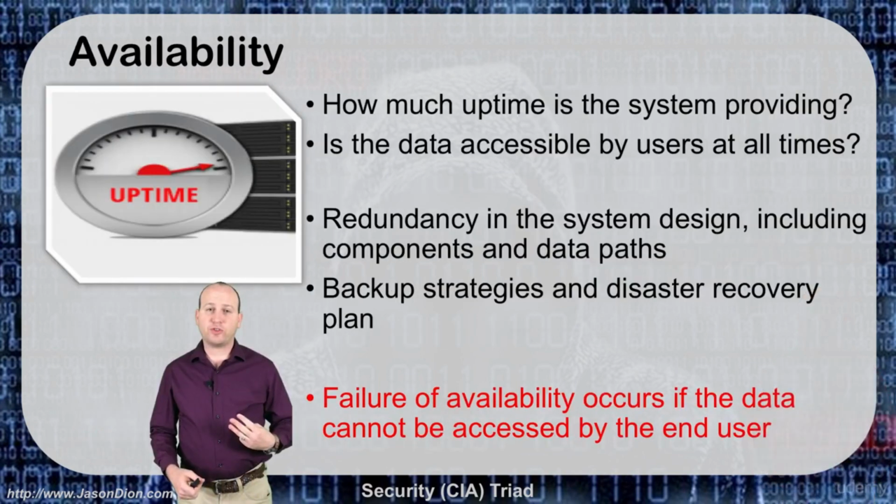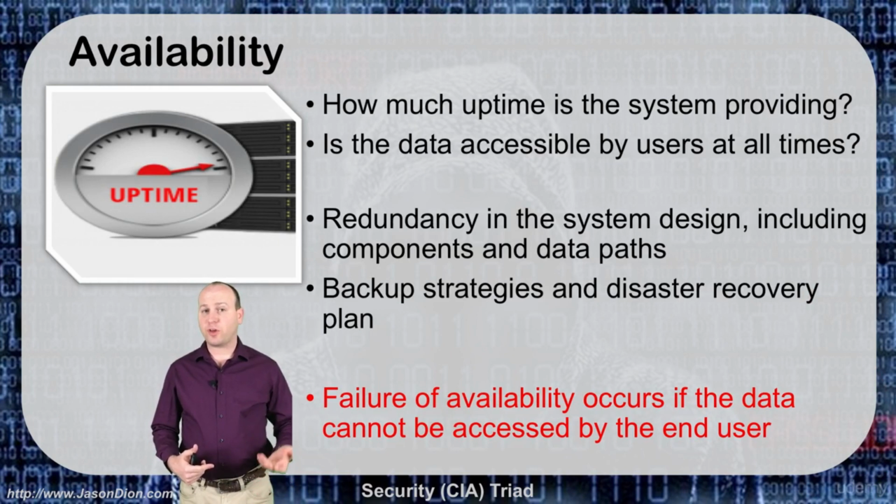The third part of the security triad is availability. Availability really focuses on, is the data available to be retrieved when you want it to be retrieved? If a server is up, that's good. If the server is down, it has no availability. The way that we can get availability is by having redundancy in our networks. If I have two servers performing the function of one, and one goes down, the second one would take the load. There would still be good availability.